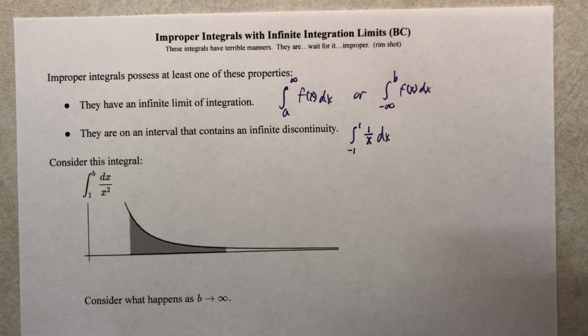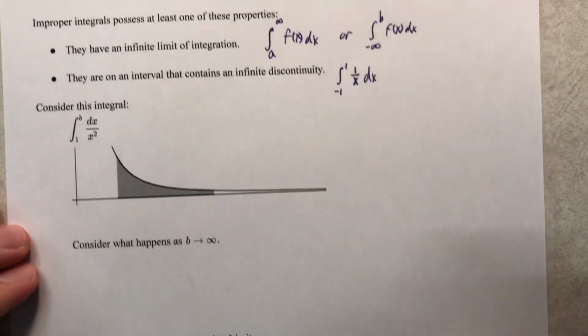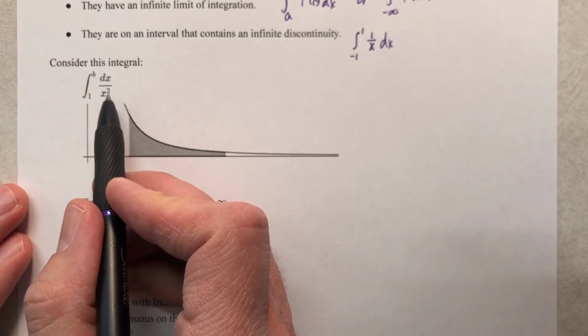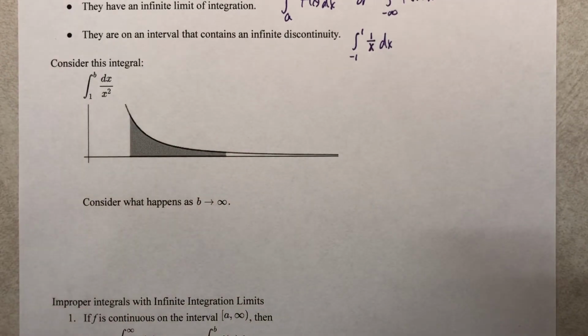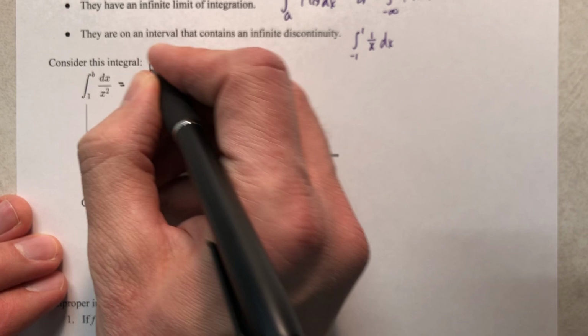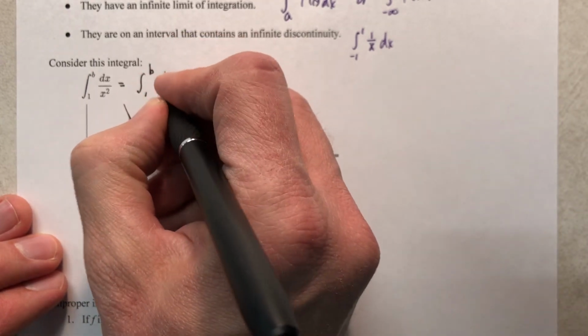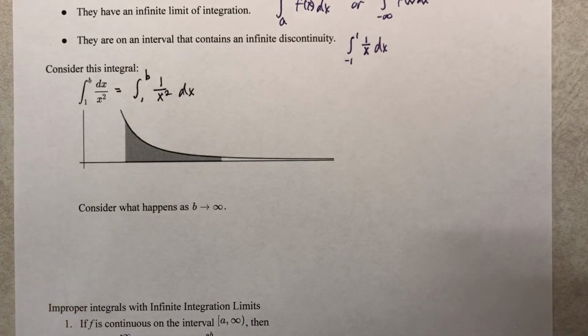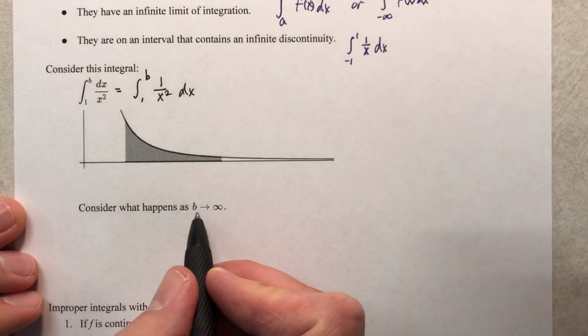So let's just work through the very first one we're going to see, and then we'll talk about some of the specifics of how to set them up. So let's consider this integral from 1 to b of dx over x squared. Now let's just talk about the fact that this dx, going old school here, is the same thing as 1 over x squared, with the dx over on the side. The notation could go either way, just based on the things we know about fractions. So I want to know what happens as b approaches infinity.